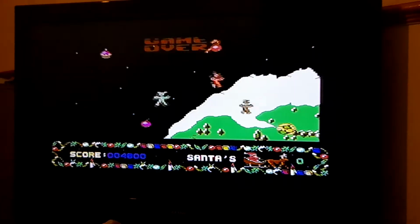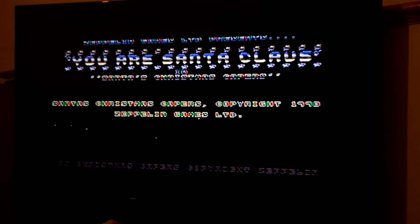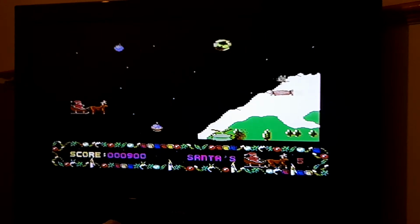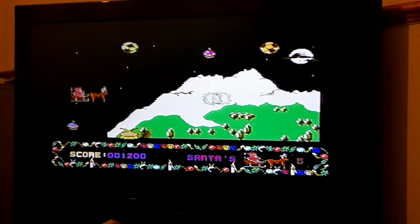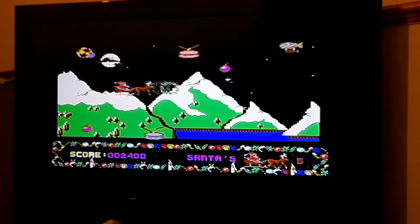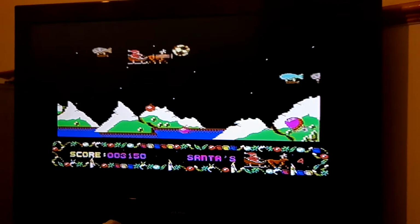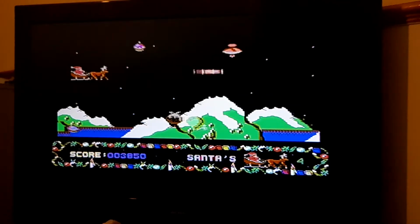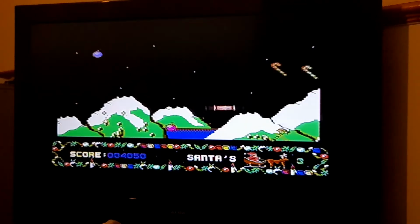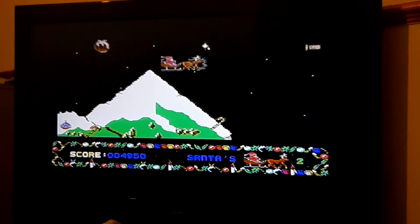I'm going to give it one more go, with a better angle so I can see the TV better. A bit closer to the telly now, so I'll do a little bit better. I flew into the mountain. Flew into a little bauble thing. And I flew into the mountains again.